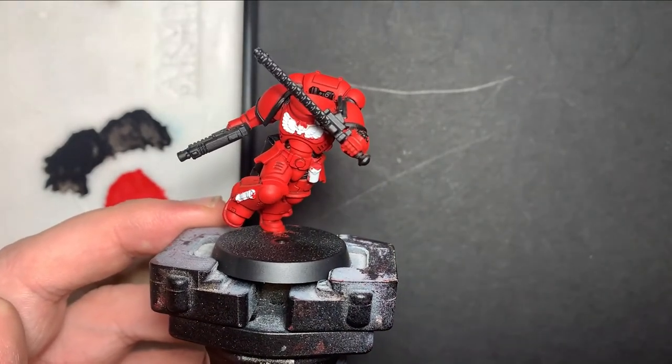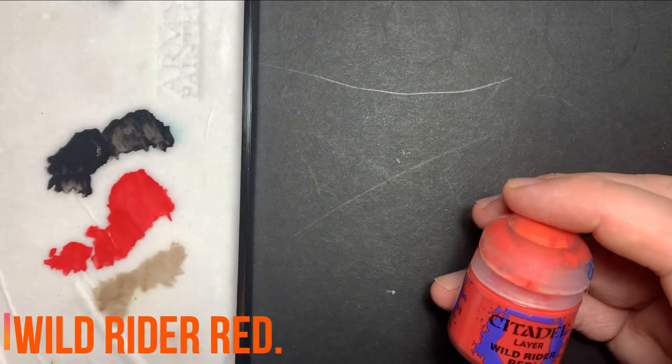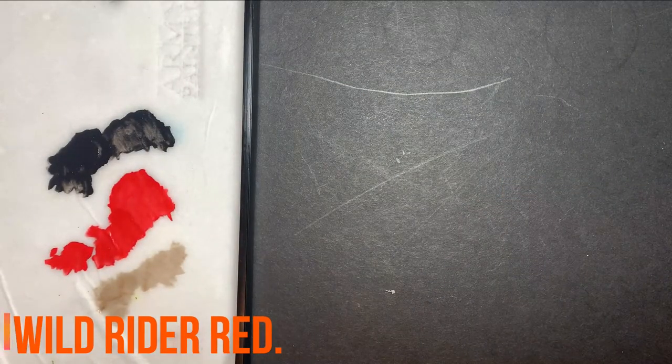So the highlight is Wild Rider Red. We're just going to give our Wild Rider Red a good shake and pop some onto our palette. Now again, you'll need a fine detail brush for this part, as we're only putting this paint on the edges of the top parts of the armor panels.